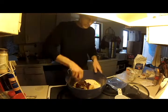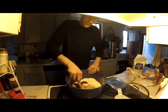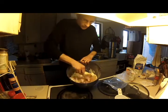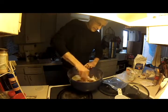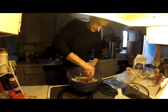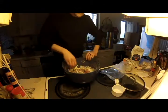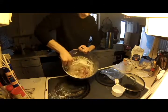Plums and banana bread. Who would have thunk? So now it's got lots of good moisture in there, and that's gonna get it nice and hot here. I'm gonna get all of this. You can see all this hot action here. Yeah. Oops.